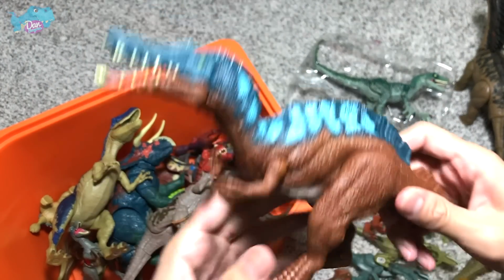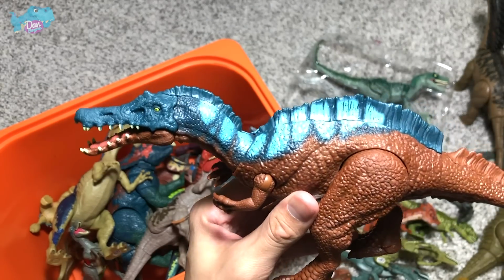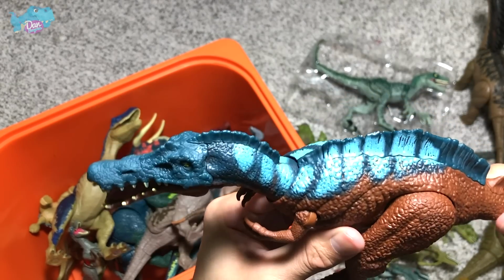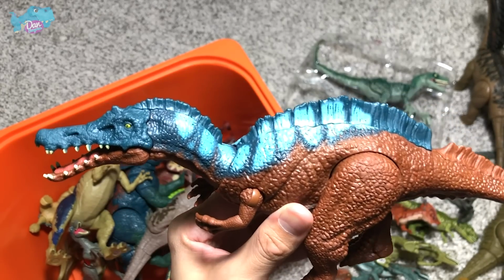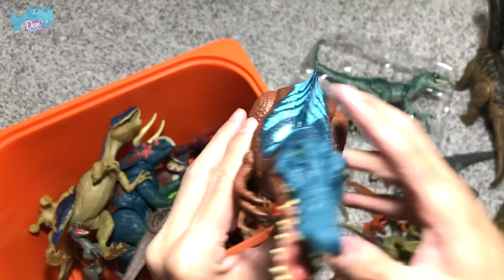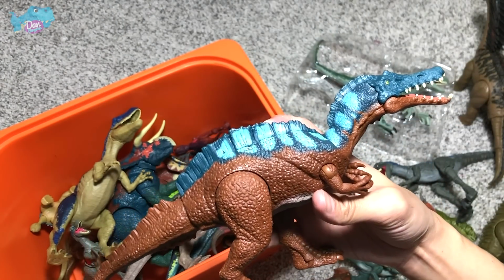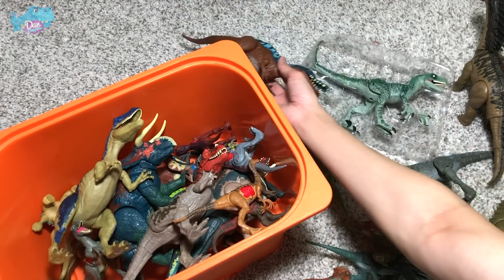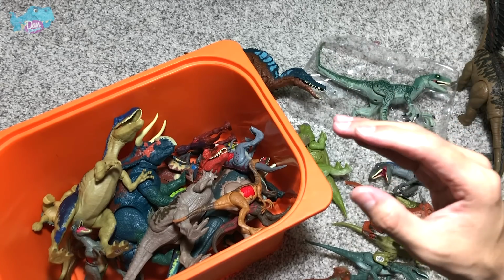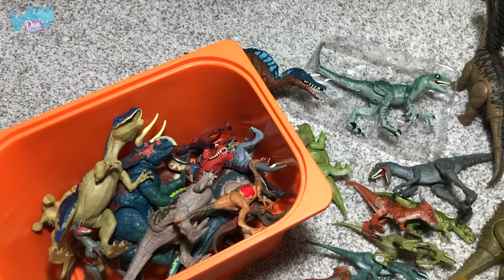Next, let's take a look at the Irritator. So this Irritator is a sound strike figure. And this figure is very incredible. It's nice. This dinosaur is definitely closely related to the Spinosaurus. It actually comes from the same family, which means it is from the Spinosauridae family.